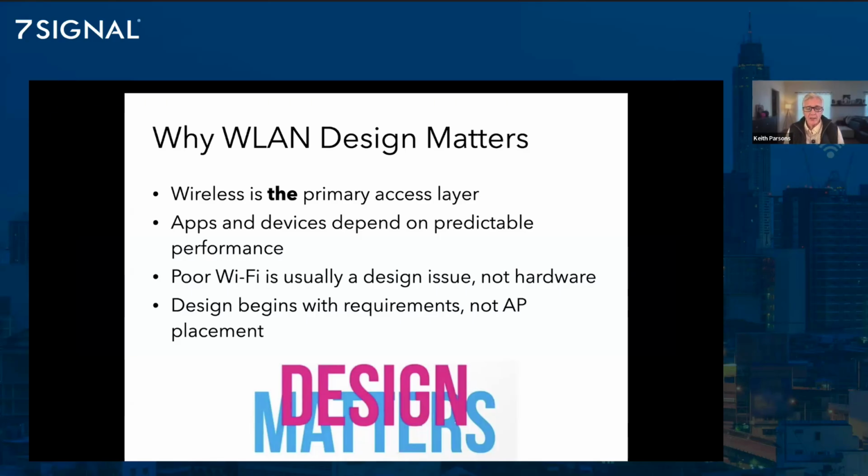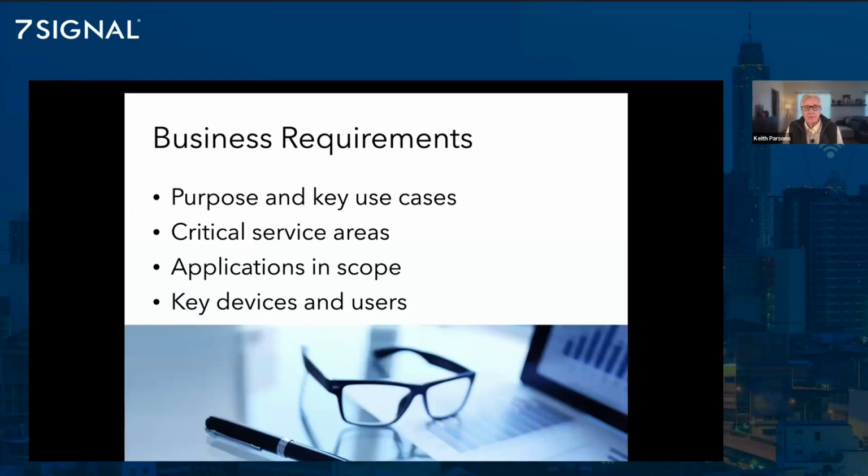should start with requirements. Well, what requirements? It's not about AP placement. That's kind of the end. What we need to start with is what requirements should we do? Well, first up, what are the business requirements? Who's using it? What areas need it? What applications will be running today and what's in the future? And what devices specifically are they using? And how do we design to make sure those devices run those apps in the areas they need as efficiently as possible? So first, collect the data about what the business use case is.